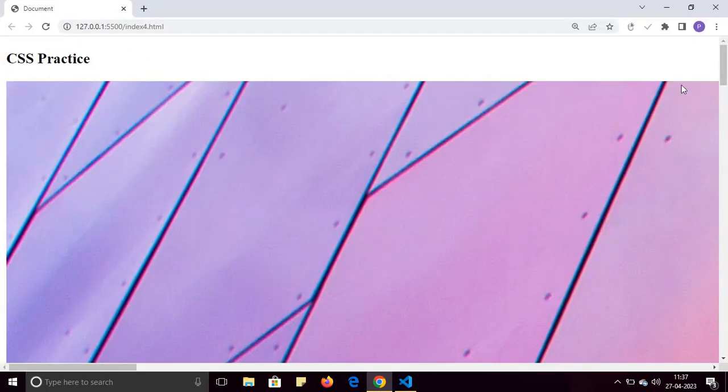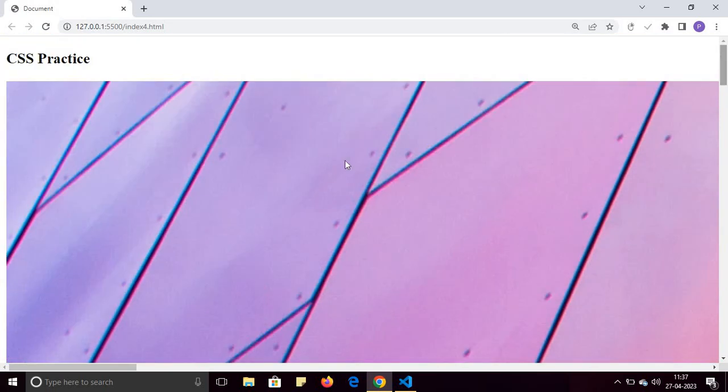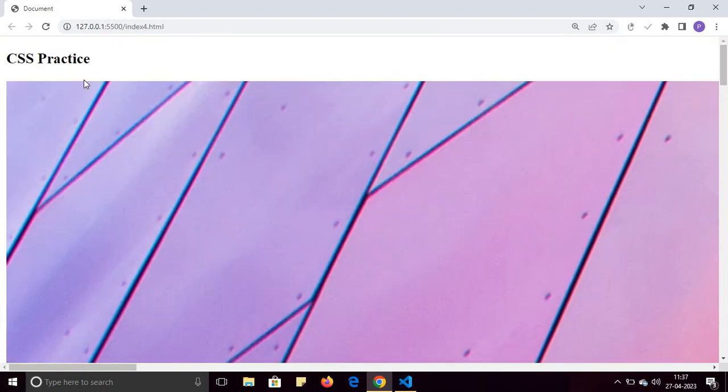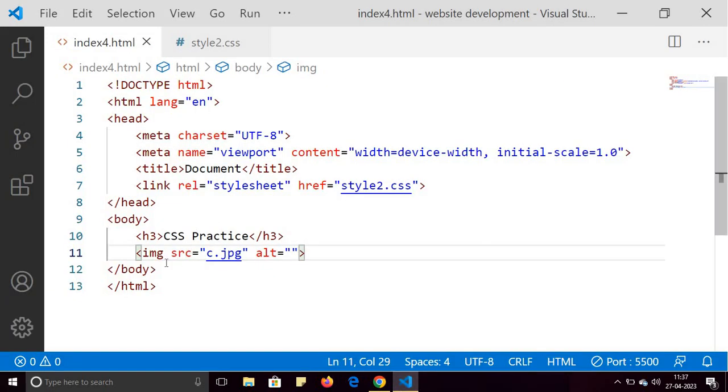So you can see the size of the image is very large, and how you can set the size of this image to a specific width and height using style. Let's discuss that. You can see the tag is image.